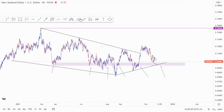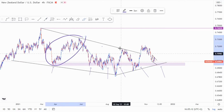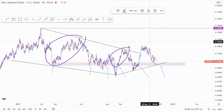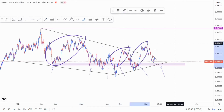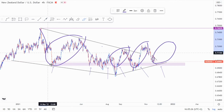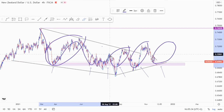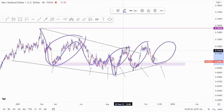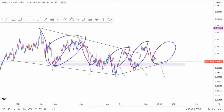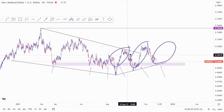And as you guys can see here on the left, whenever price comes to the zone, it pushes up. Whenever price comes here, it pushes up. And here, it pushes up strongly. So I'm expecting the same on this over here. And here we saw selling momentum, then it immediately turned around, then again strong, then struggled to break below, but eventually broke below, but then it just supported again here and shot to the upside, as you guys can see. But let me just clear my charts. That is what I expect on this pair, to go to the upside. I have enough confirmation to say that we'll be looking for buying opportunities on this pair for the long term.